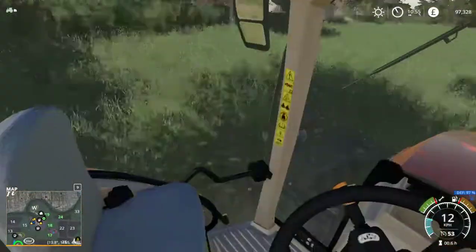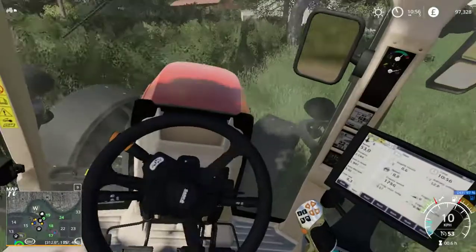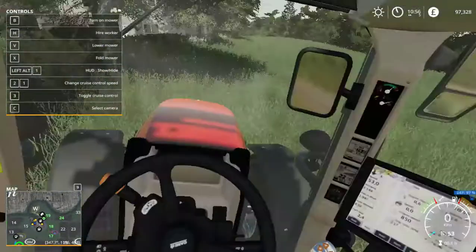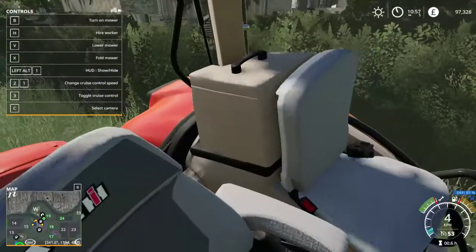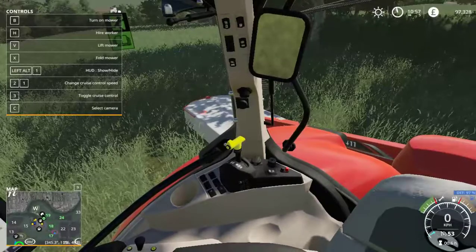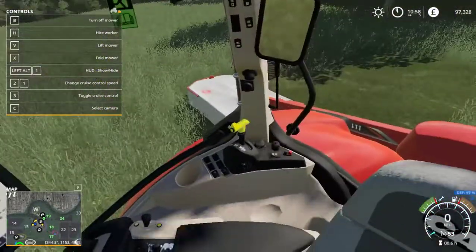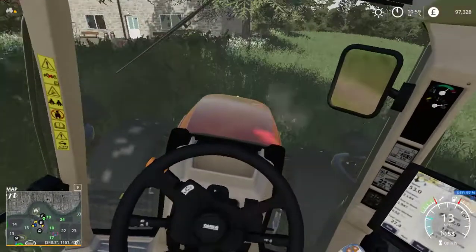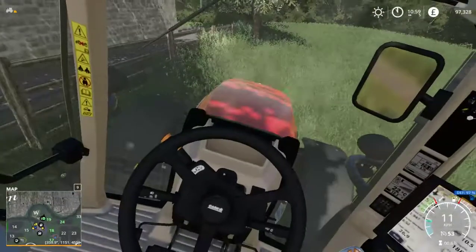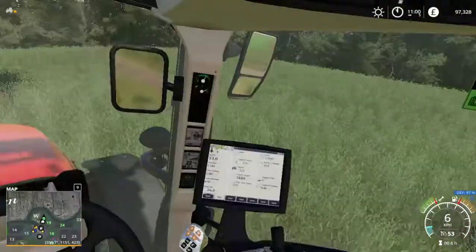Right, so we're gonna go around this way, obviously, and fold the mower. So yeah, we'll start there, I think. Hang on, we'll just get ourselves a bit closer to the ditch. But start about here. Not bad. So go ahead and do this. Not sure how long it's going to take us. It's cutting it fairly well.